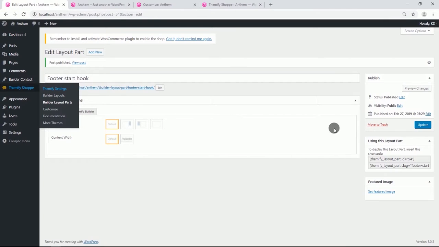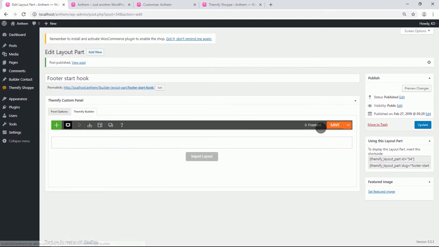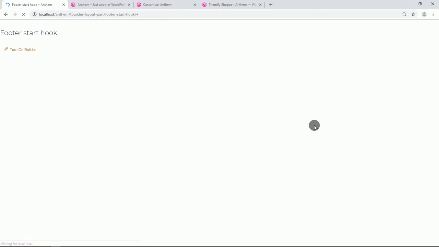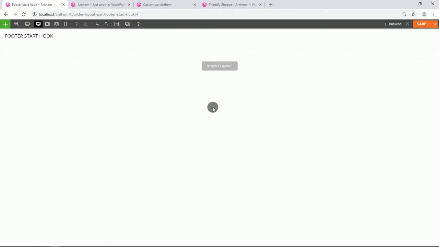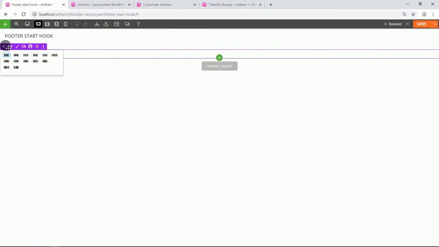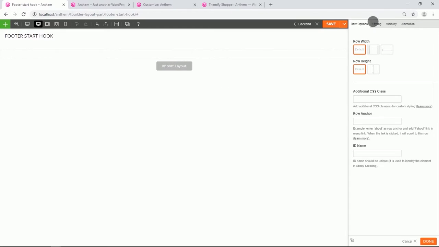Yeah, that's it. Now go back to the layout part, go to Themify builder and click front end. Now let's make our hook content. Convert this to 5 columns.